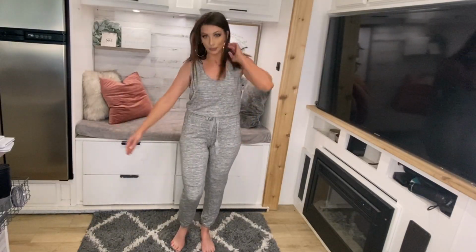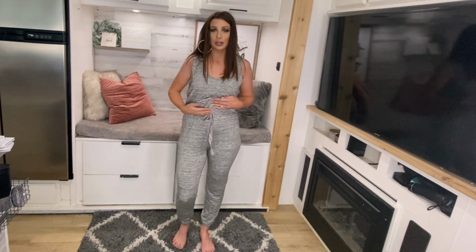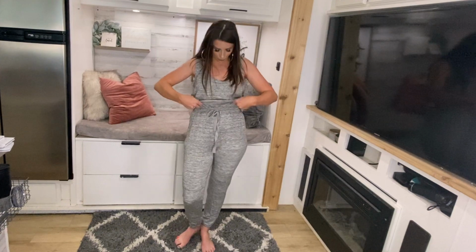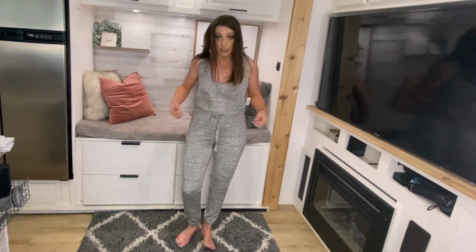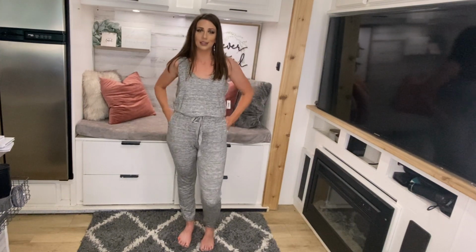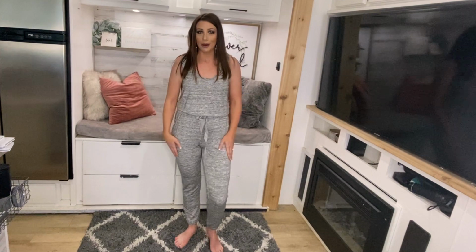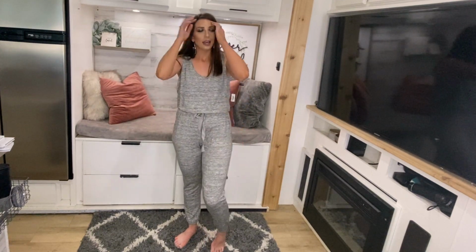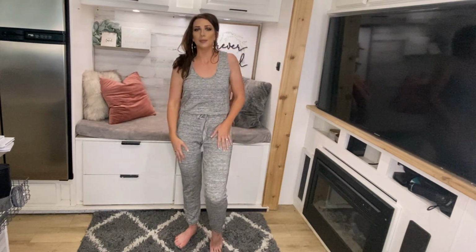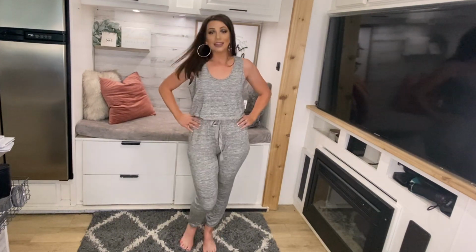So this one's actually really cute. I thought it was gonna look funny on me. I think it might be a little big. I think a small one might have been better. This part doesn't go too low. You just tie it where you want it and this kind of hangs over. But I think it's really cute. It's so soft and comfortable. It's got these nice pockets. I think at least lounging around at the house, I would definitely wear this. Don't know about wearing it out and trying to make it look like a cute outfit. I feel like maybe that's not for me, but yeah, I think it's really cute.